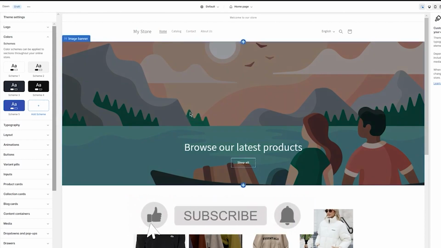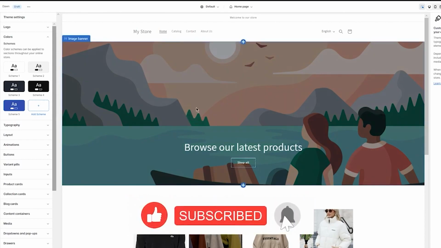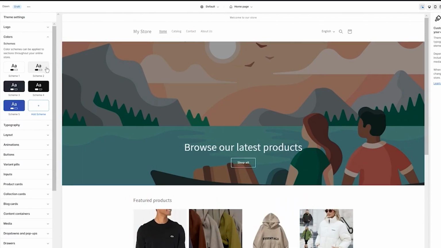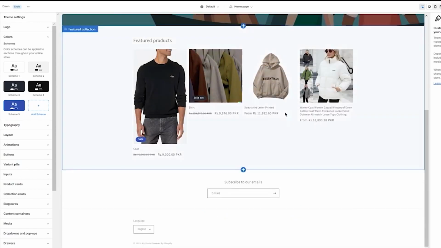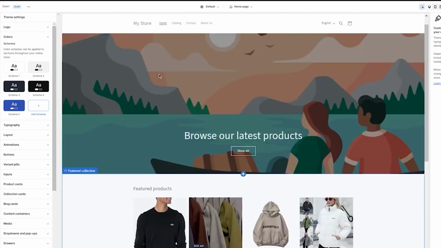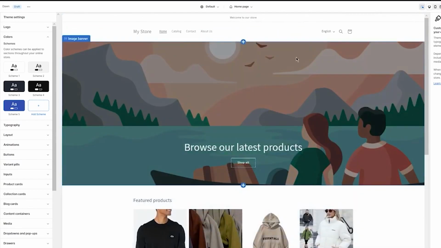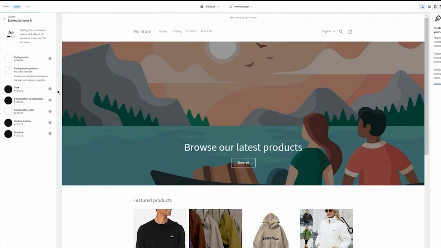But let's say I want to create a new scheme for myself. Schemes are basic templates, okay? These are templates that you're going to create, and then you can add these templates later on onto different components of the page. So let's say you have this section, you can add a different scheme for this. You have this section, you can add a different scheme for this. So these are templates that you create that you can add on later. So let's say I want to create a template. I'll create two templates for myself.